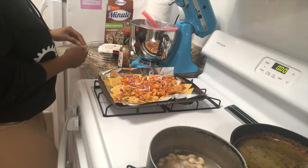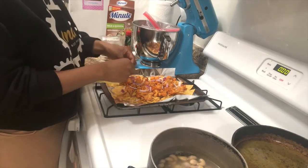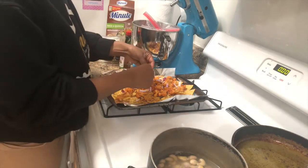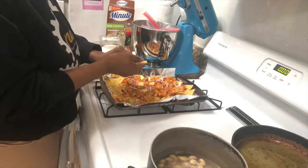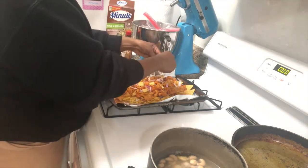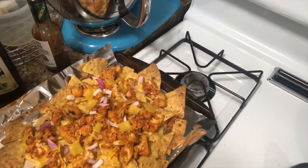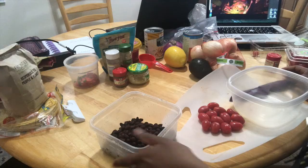It's alright. And then I was being a little ghetto, but I didn't feel like going to the grocery store, so I used what I had. I had a slice of BioLife provolone, so I ripped it up and put it on top of my chips because I really wanted some cheese. And then I also went back and sprinkled some Daya cheddar on there too. Now we're going to move on to the Cowboy Caviar.